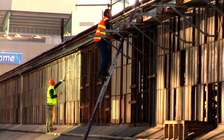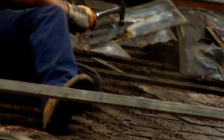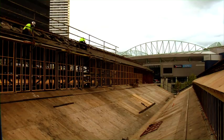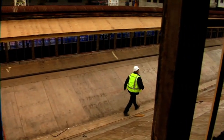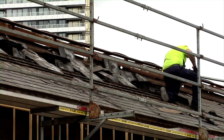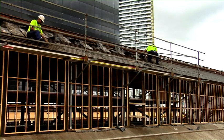The roof structure itself is a combination of cast iron and wrought iron framing. It's designed as a 19th century roof structure. It doesn't meet any of the contemporary code requirements, so there is an issue for the engineers to look at to determine how to address the capacity of the roof to function now, carry new loads, new equipment. The roof, as you can imagine, was a 100-year-old slate. We embarked on a process of removing all the existing slate because the slate had become quite brittle over time.